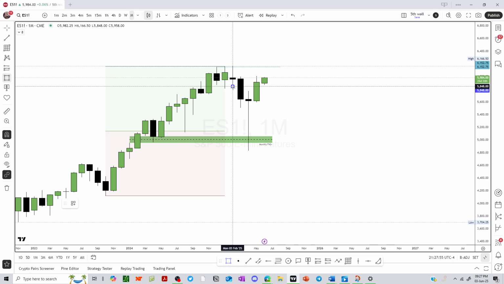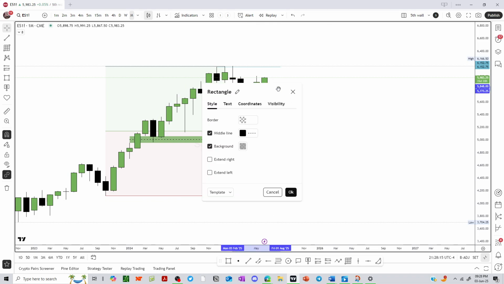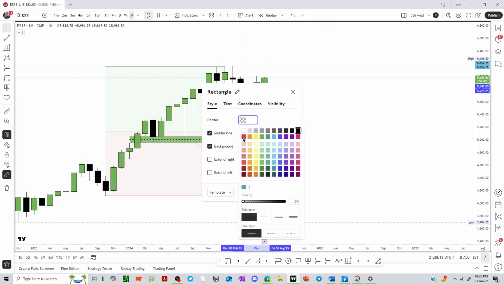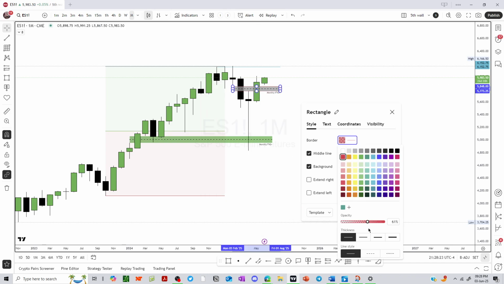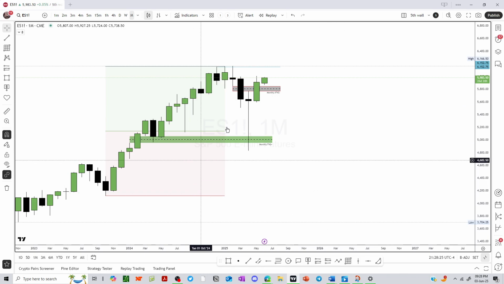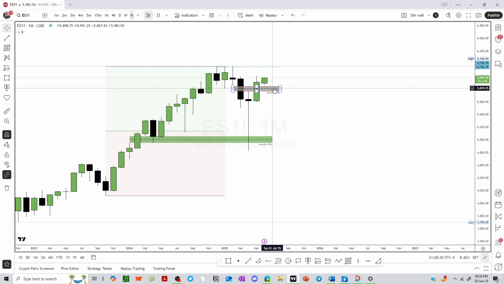We had a bearish fair value gap here, which price violated, and we're going to call that an inverted fair value gap. Just throw like a border, make that red, so we know that hey, you used to be on the other side, and you switched sides on me. All right, so we have this inverted fair value gap.